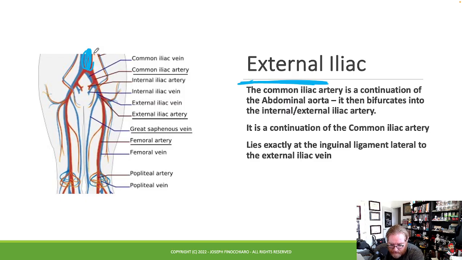Here is your abdominal aorta. Here is your common iliac. And right here you can see the split. Okay, right here you can see the split. This artery inside, the internal iliac, this is what's going to feed the tissues of the buttocks. So if you want to get preservative in there, you have to make sure that fluid is getting into that artery. And if you are too far south in injecting this way only, nothing goes into that direction.